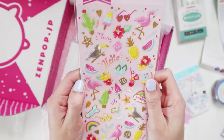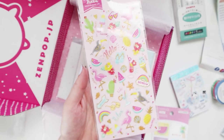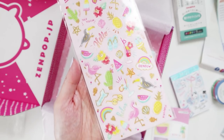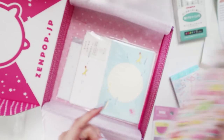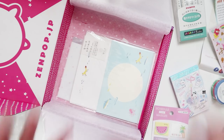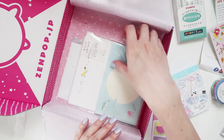Then we have some stickers, and they're flat, which means I'm actually going to be able to use these. I can't use any of my raised stickers because I don't like the added bulk to my planners, but these are like transparent tropical toucan stickers. It's making me wish summer was coming — so many of the boxes I open come from countries in the Northern Hemisphere, so it follows their season, whereas right now we are in winter in Australia.